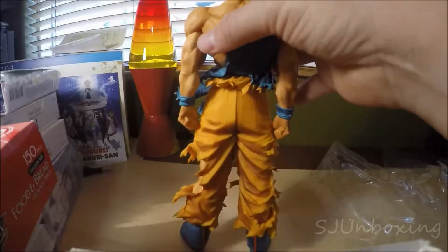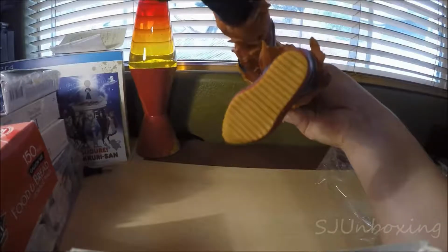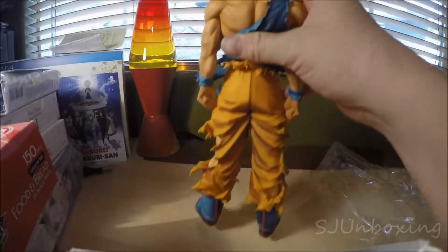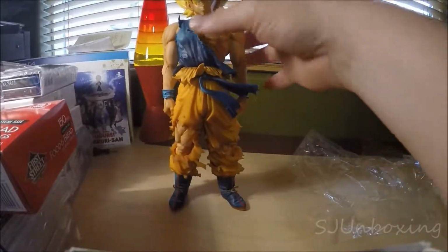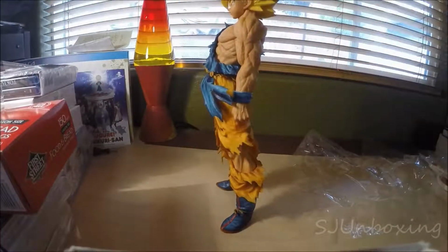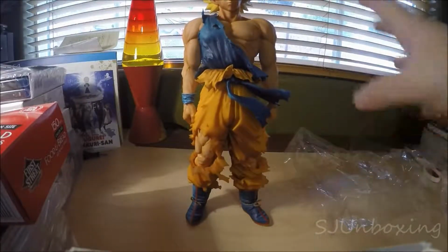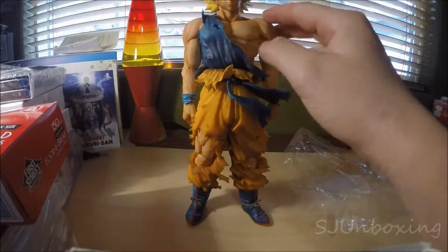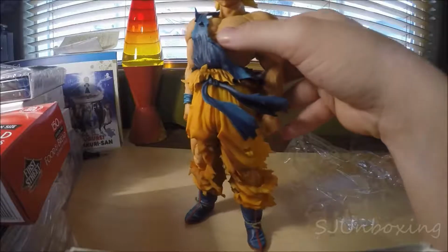But yeah, that's a Goku figure, and he has a very nice setup on how he just stands there. It's very, very well done. I mean, of course, it's kind of like the arched kind of look, but yeah, that's the high quality figure that you get. Very nice. His face is pretty good too. I mean, look, you can see up in his eyes. See, they got that camera to focus. Look at that.